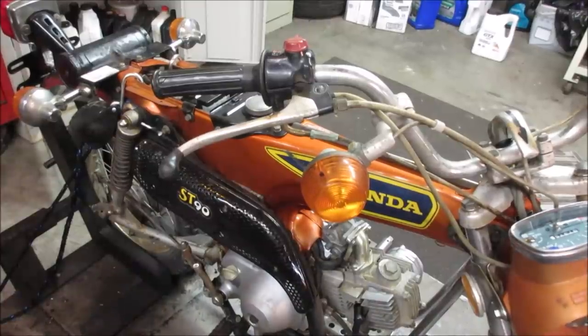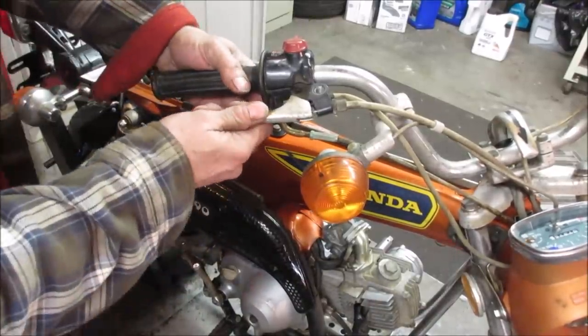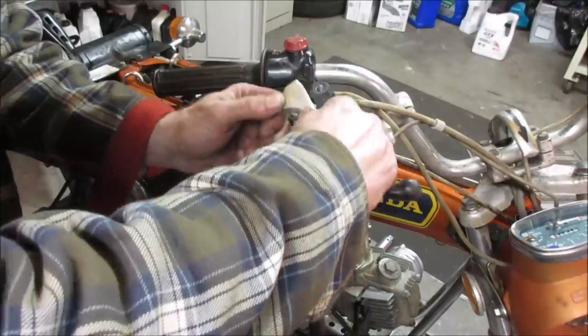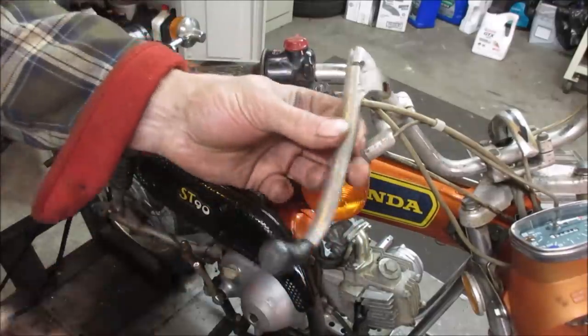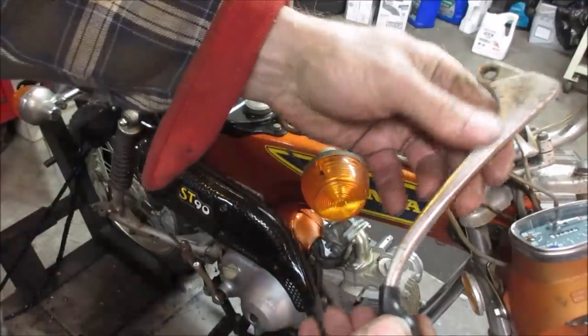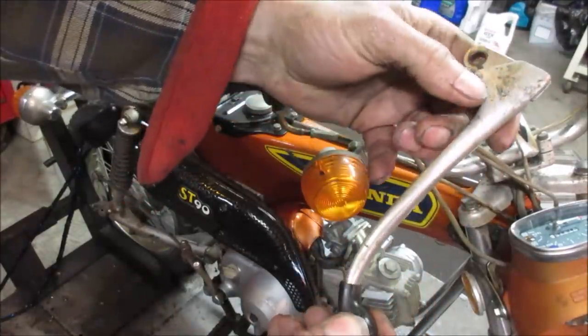Yeah, getting cold, the heat's on. See if you can hyperextend that and get that right out of there. There we go. There, we'll clean that up. It looked terrible. You can tell where it was and wasn't protected, right?